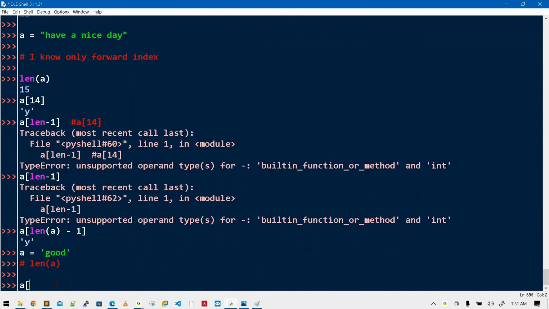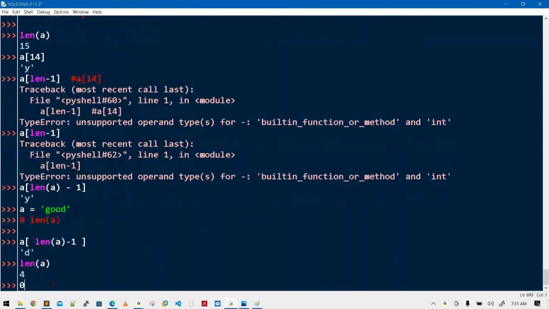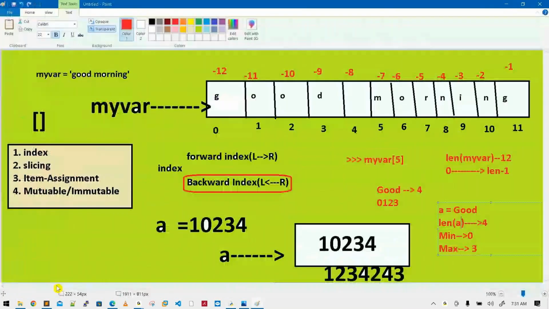Length of A minus 1 is 4 minus 1, 3. Is it printing the last character D? Yes. So length of A is 4, which means the indexes available are 0, 1, 2, 3. Minus 1 of your total length is the last character in the forward direction.